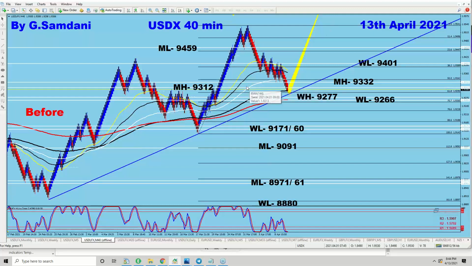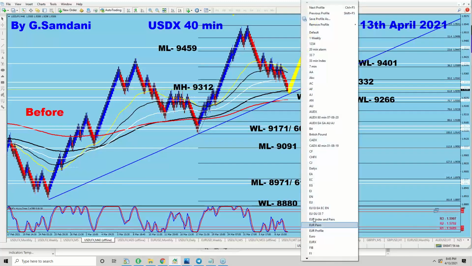Four of these USD pairs have the USD on the right hand side, for example Euro USD, Pound USD, Aussie USD, and Nuzi USD. So the USD getting strong means those pairs will be going down. And then the three pairs, USD CAD, USD Franc, and USD Yen, have USD on the left hand side. When USD gets strong, those pairs will go up. All right. So let's take a look at those pairs one by one quickly.